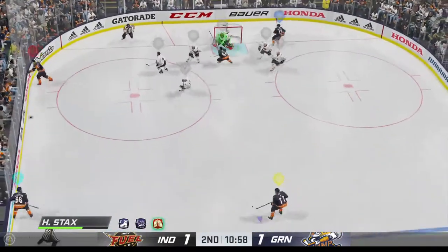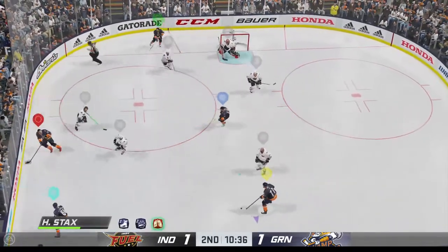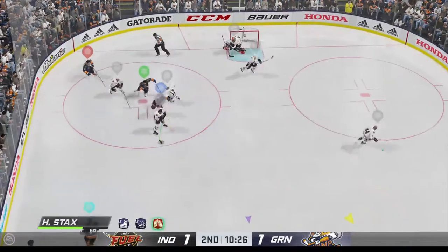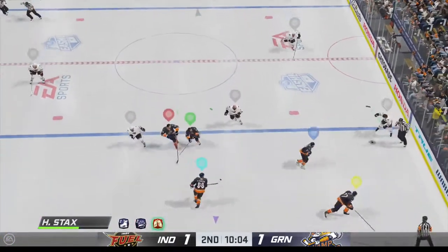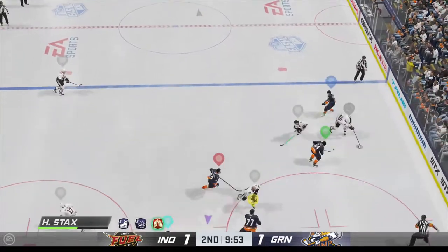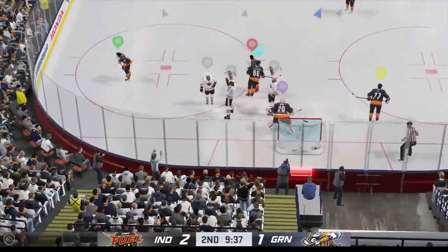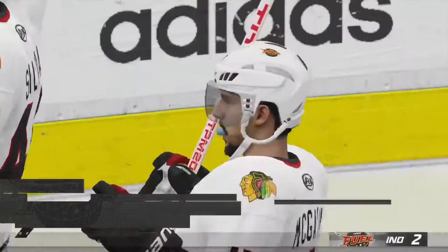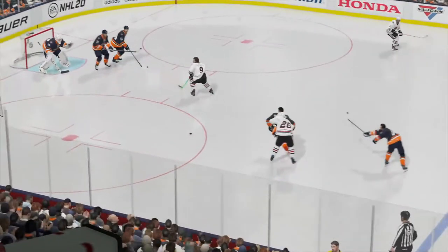With possession along the wall. Sends the pass over. I'm down low. Ooh, nice. He's dead. Handles the puck. Gives it right back. And then carries off a stick. Puck picked up by Darlene. Oh, that was a great forecheck. Man, after all that, we couldn't come up with that puck. Like, that was... oh, man. I can't believe that.